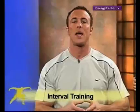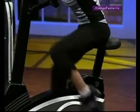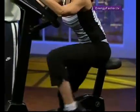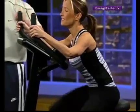So we're going to begin with a nice warm-up, and if you're in a gym, then get yourself to your favorite piece of cardio equipment and do some kind of interval training, because interval training is the fastest way to get your body into the fat-burning zone and to sculpt the muscles of your body at the same exact time. We're going to demonstrate interval training using a stationary bike, and we're going to use a very specific way to do this. And I want you to do your interval training in this very specific way in order to get the most noticeable results.